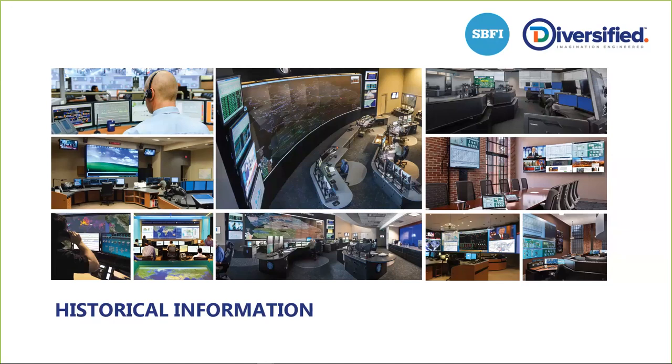And so the sill height, again, is the bottom of the screens. And here's where people get into trouble. A lot of rooms, it's an existing room. We're working with about a 9-foot ceiling. Sometimes you get a 10-foot ceiling or a little higher. And the problem I see a lot of customers getting into is they have consoles with their desktop monitors, and they want the biggest video wall they can put up there, but they don't realize that the bottom of the screens are going to be 36 or 42 inches off the finished floor, and the people sitting at those consoles aren't going to be able to see the bottom of the screen because they're just going to be cut off by their desktop monitors.